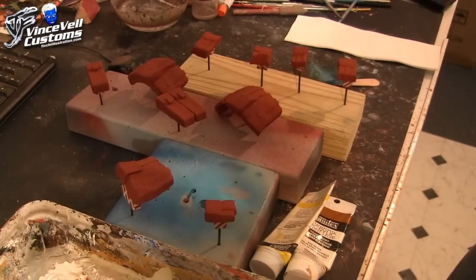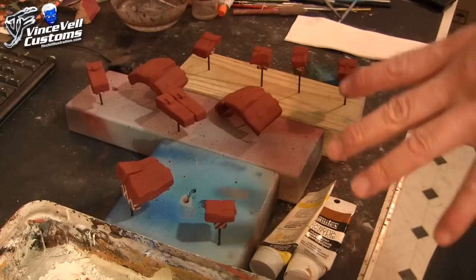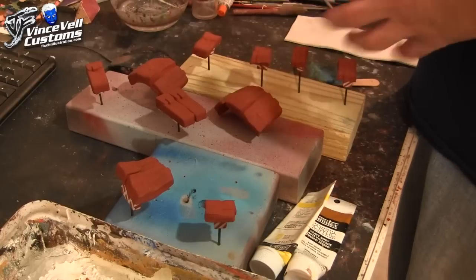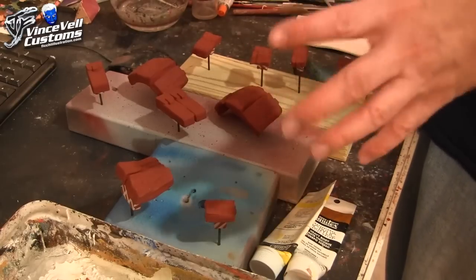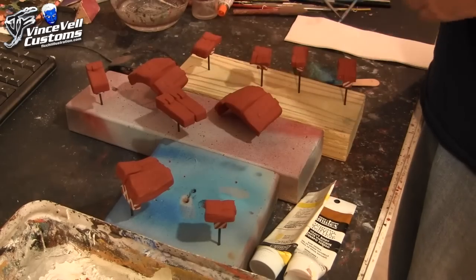So I figured at least I could get some color on it now and I could kind of plan my attack. Because the idea is I want to do a lot of layering and make it look like worn yellow pouches. I don't want to make it look very clean and I don't want a bright yellow. I want to have some fun with this one. So I'm just going to get the color on tonight.